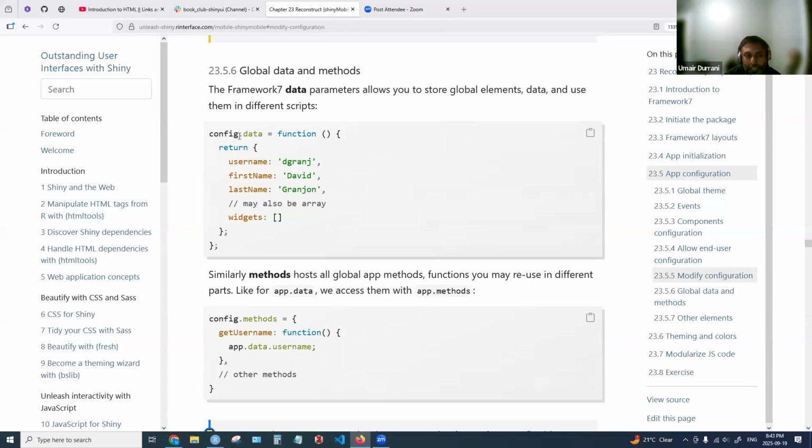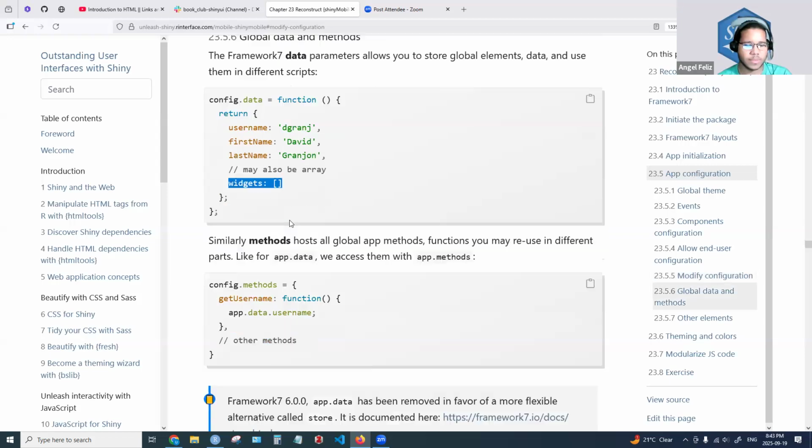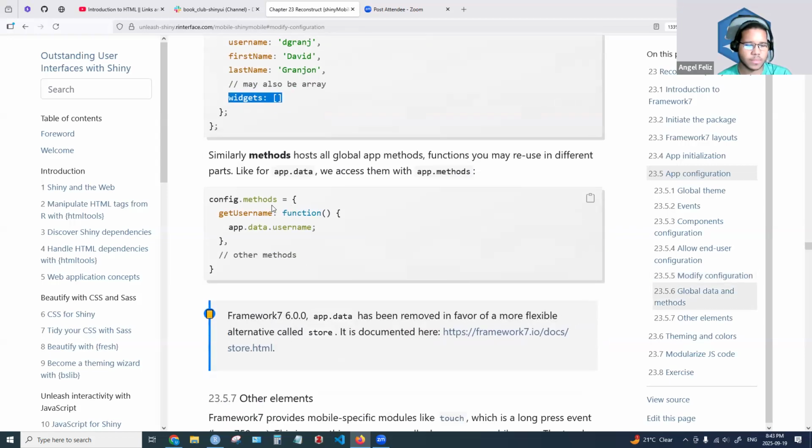So we have created config, then we can do .data, and provide some global values: username, first name, last name, and an empty array of widgets. Then you can also add new methods to configuration. Again, there's no clear example here, but you can provide new methods if you want.